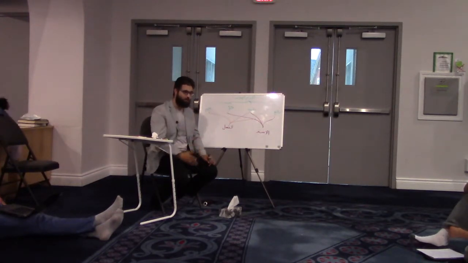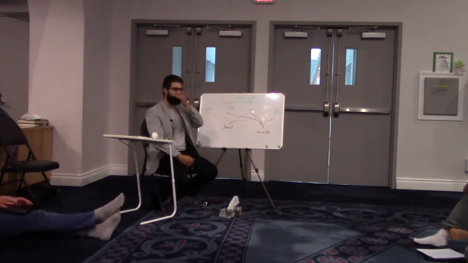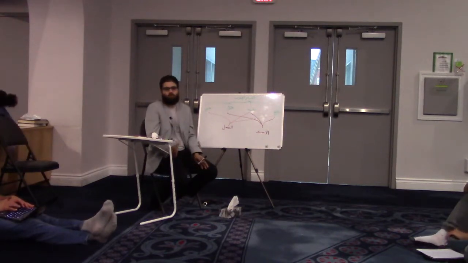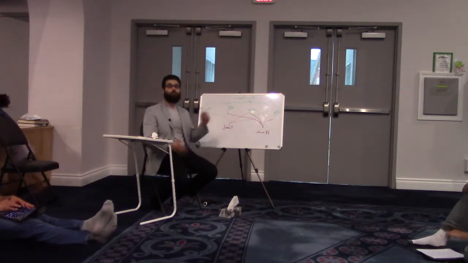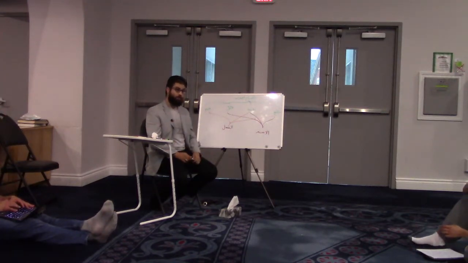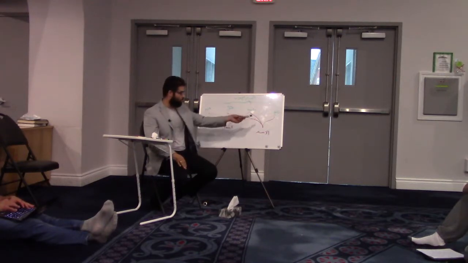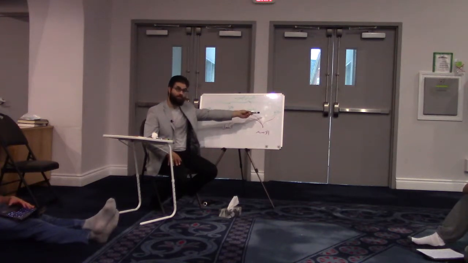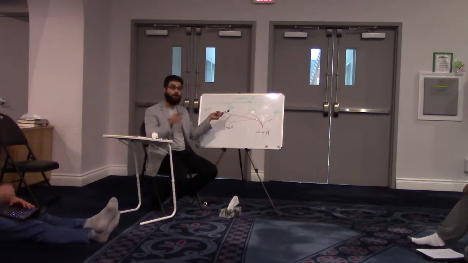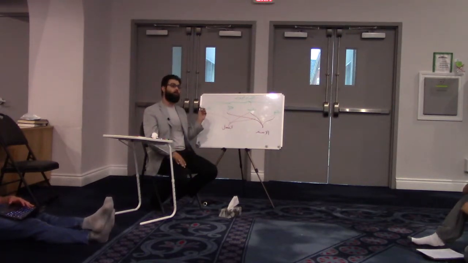They are what they are. A command verb is going to be a commanding verb. Makes no difference where you shove it, what you put before it, what you put after it. It is what it is. But other words will be affected based on where they exist and what is around them. Now, if you can be affected by what's around you, then you have 4 things to be. You can be marfu', mansub, majroor, majzoom. You can be the main character of the sentence or the unaffected part of the sentence. You can be the secondary character of the sentence or an affected part of the sentence. Or you can be an unnecessary part of the sentence like majroor, or you can be a neutral part of the sentence, majzoom.